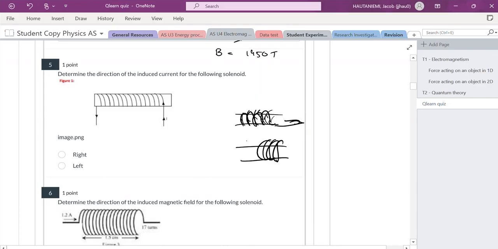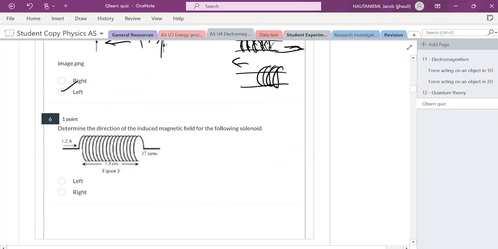Basically, we just have to look at the direction of our thumb. Now, in this case, our fingers are already told they're coming around this way. We wrap our fingers around like this, so our fingers come around the top, because our hand is here, which means our thumb is pointing out that way. And this one's the opposite. It's going around to the other direction, so it's going to be right.